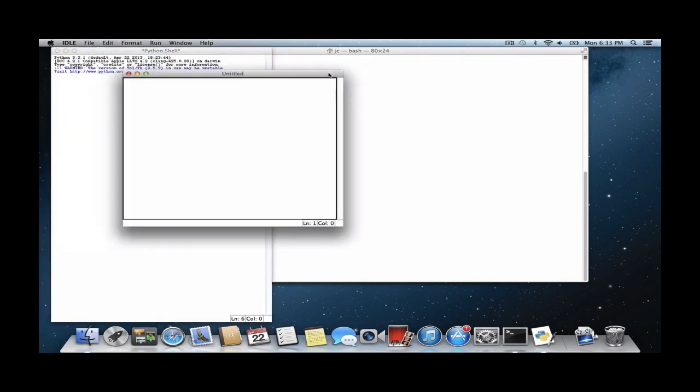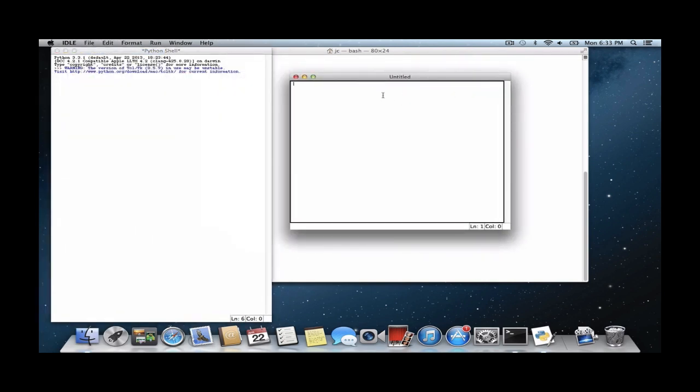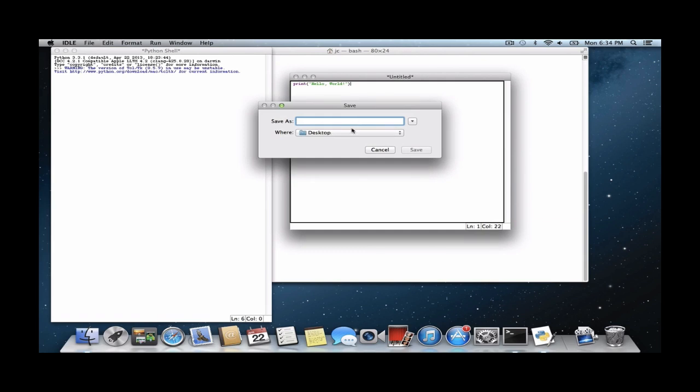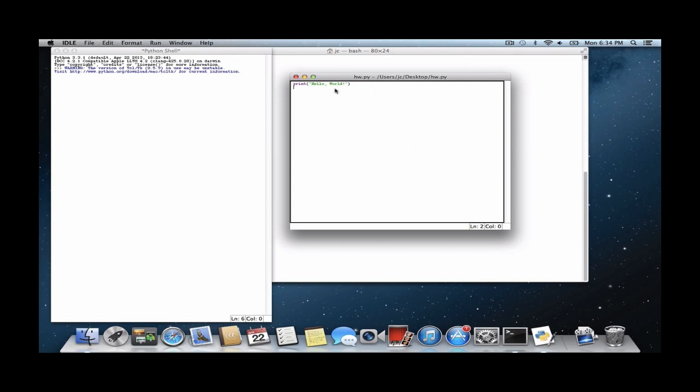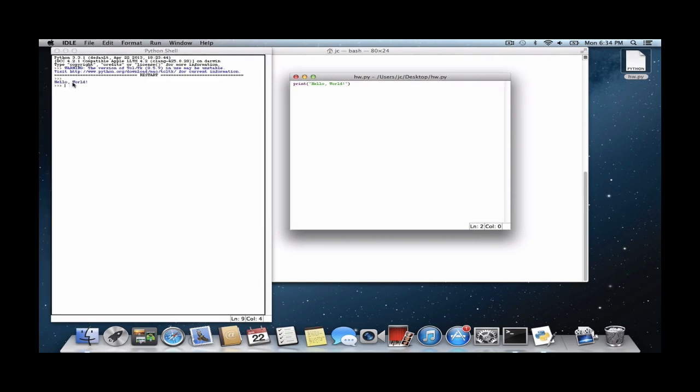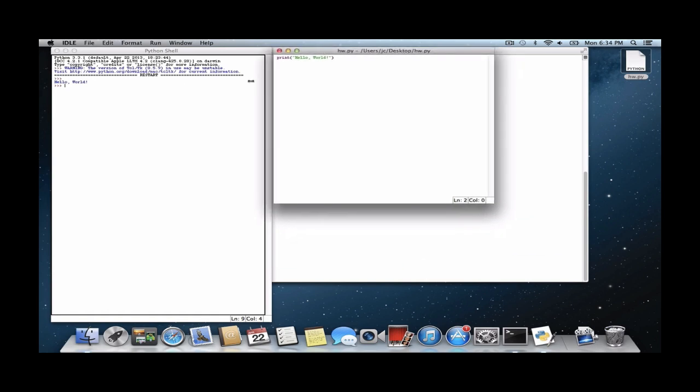So let's open a new window. Let's write ourselves some Python code. Let's go with print, and in Python 3 we have hello world. Let's save that. I'll put it on the desktop as hw.py for hello world. Now it's been saved. You can see it pop up right there. And we will do run module from the run window, and you can see that it executes over here. And you probably couldn't see any of that because it's tiny and idle won't let me zoom.